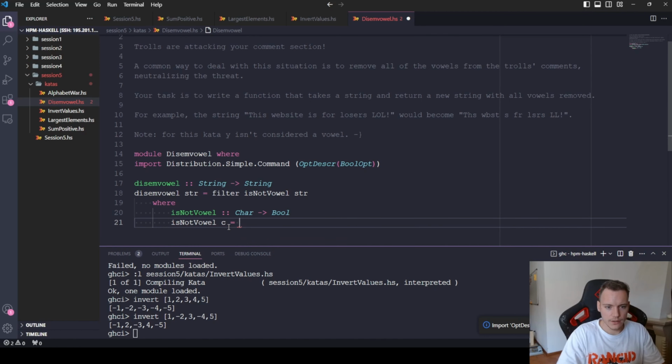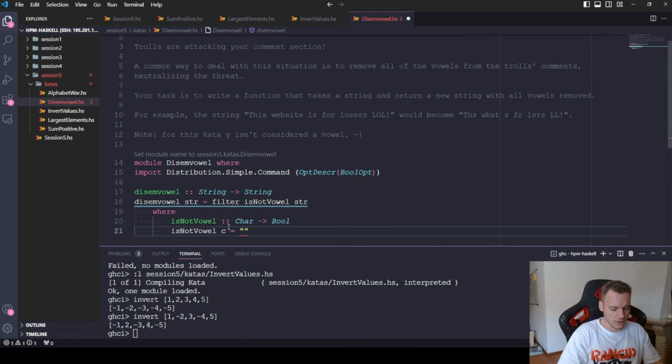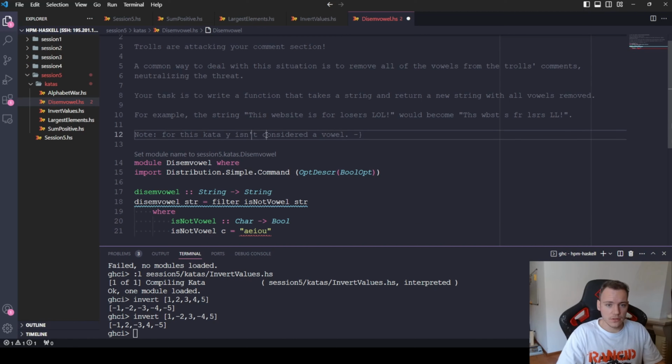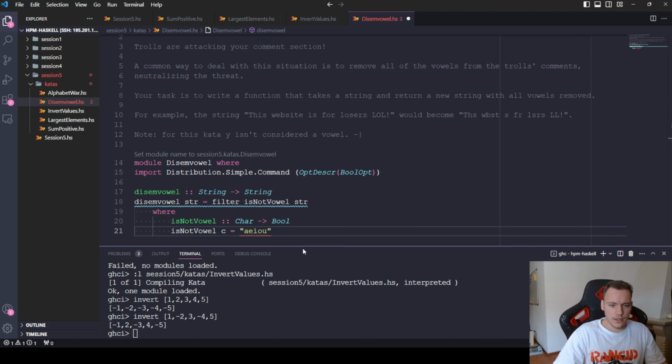That it's not a vowel. So the vowels are A, E, I, O, U, right? Those are the vowels. Y is not considered a vowel. I didn't really know it is a vowel. But anyway, A, E, I, O, U, those are the vowels.